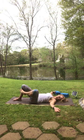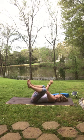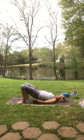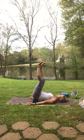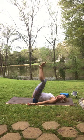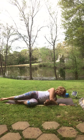Back to center, inversion time. You can do happy baby. You could do the supported bridge. Or my favorite is supported, legs up in the air. Block under your hips, legs up, no effort. Continue to feel your inversion.